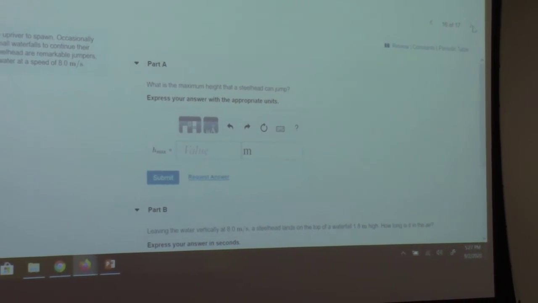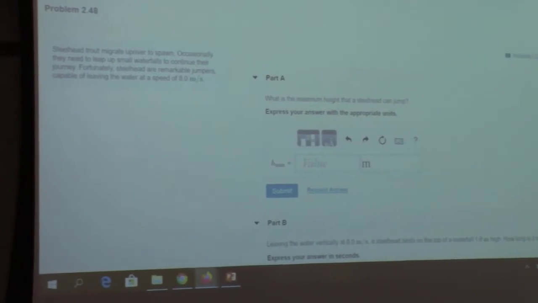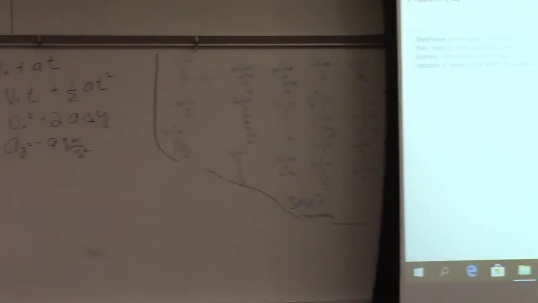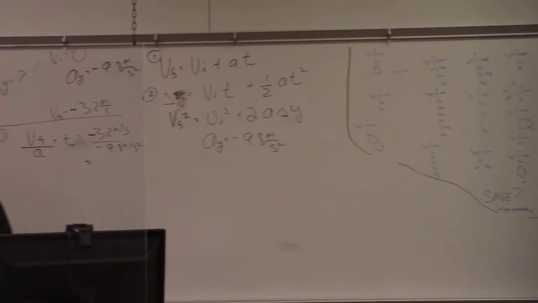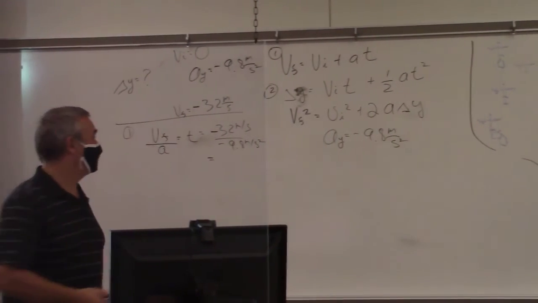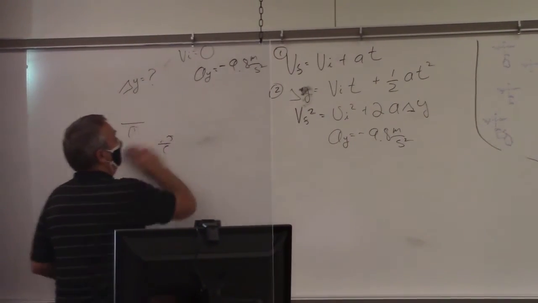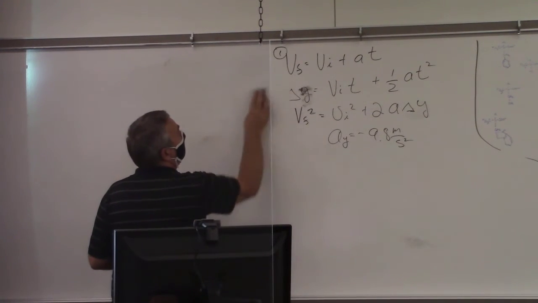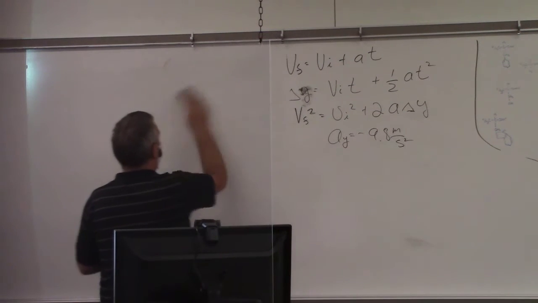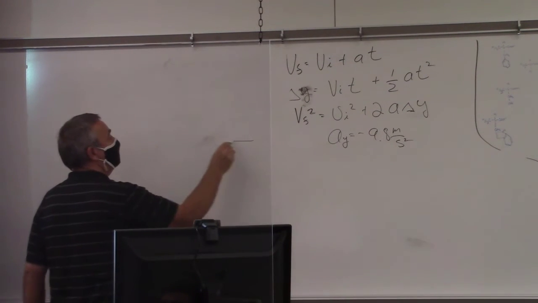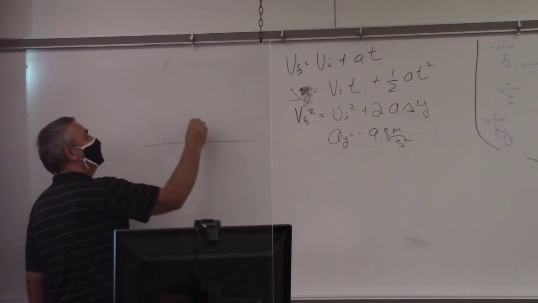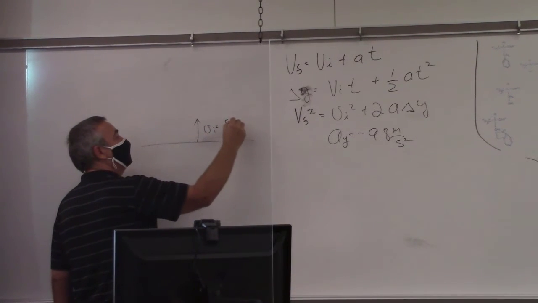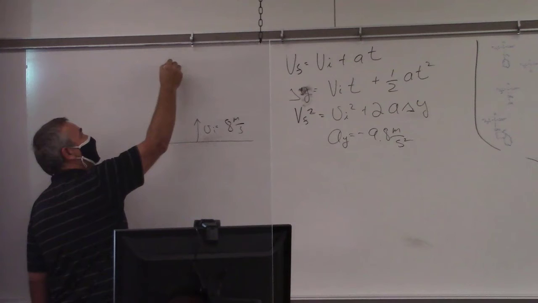Okay. Kind of the reverse of this question. This one was starting at rest, getting down to 32. This one is starting at 8, and how high can you go? So it's kind of the opposite of the previous one. Okay, so we're going this way at 8 meters per second. What's the maximum height?